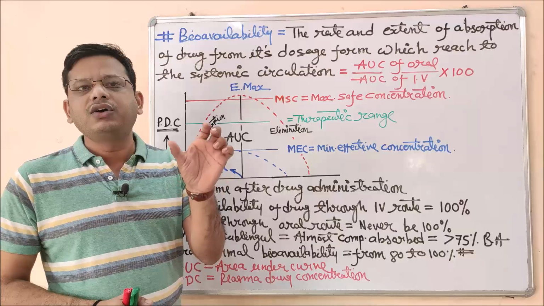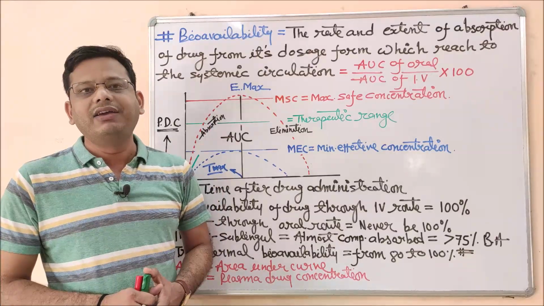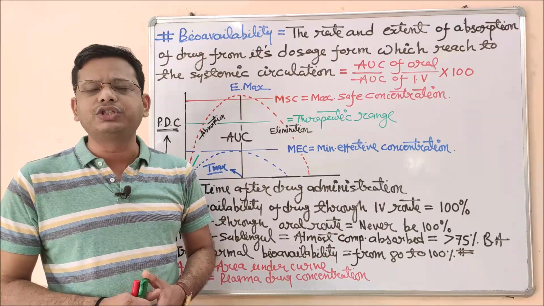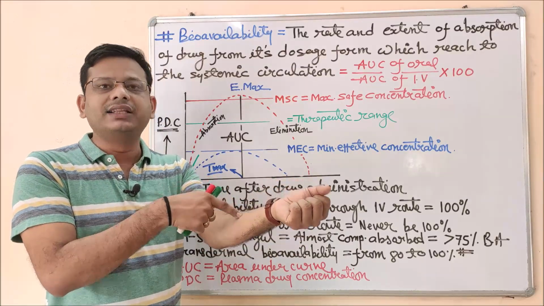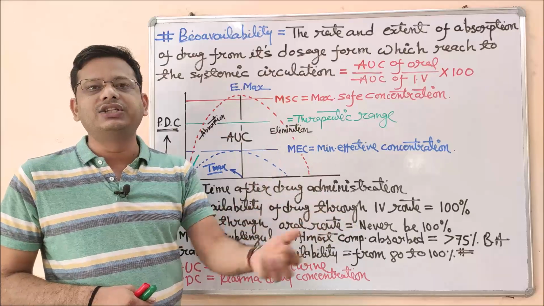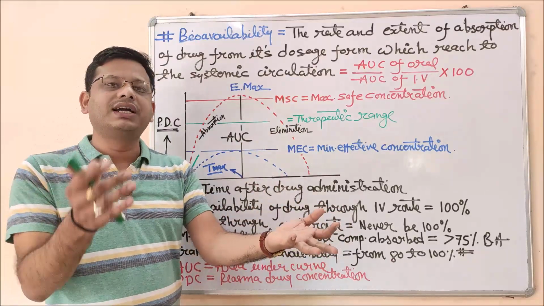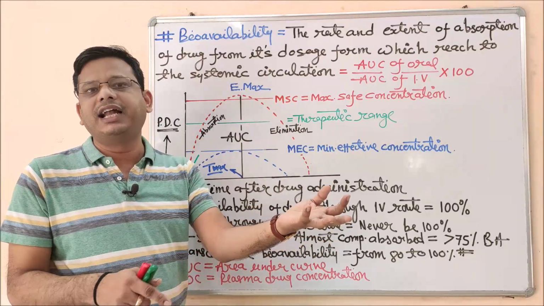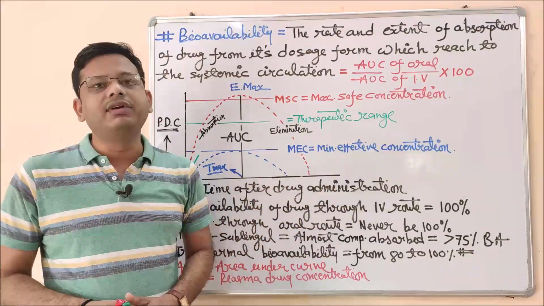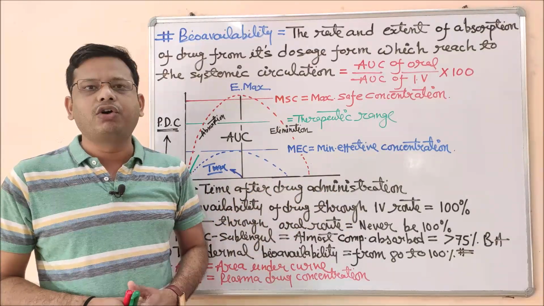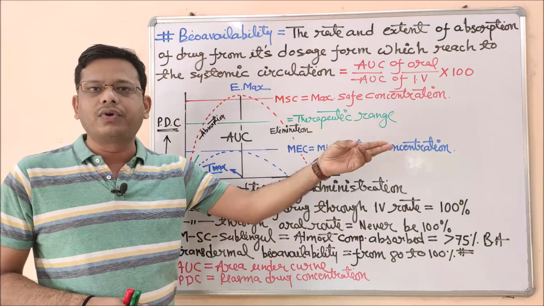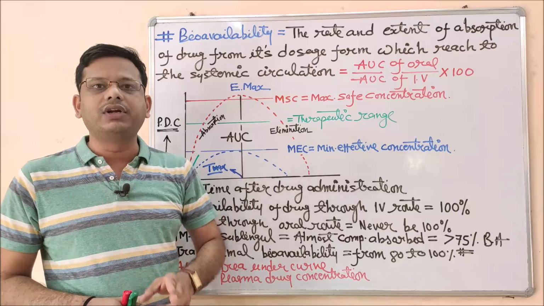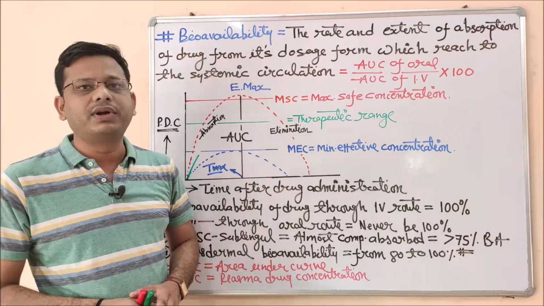So it is taking a good amount of time, but in case of IV, that means intravenous route of drug administration, we will simply inject the drug along with the help of syringe and needle, and the drug need not go for disintegration, dissolution and absorption, because the drug is directly given in the bloodstream, and that drug will be fastly absorbed and will start producing its effect within a second, or we can say no delay. So that is the difference between the action of oral route of drug administration and intravenous route or any other suitable parenteral route of drug administration.